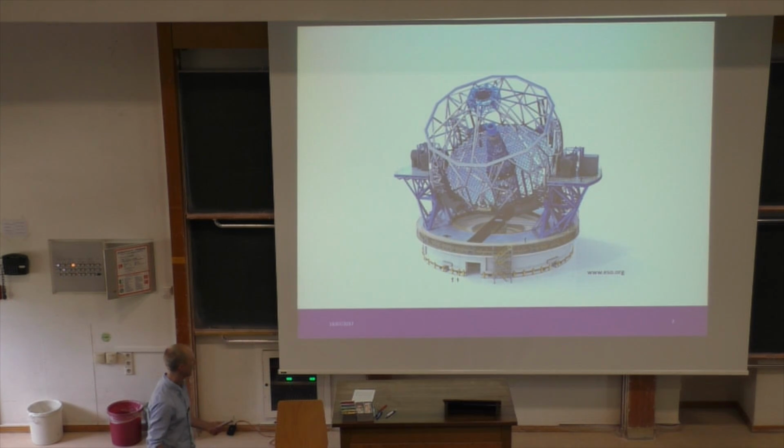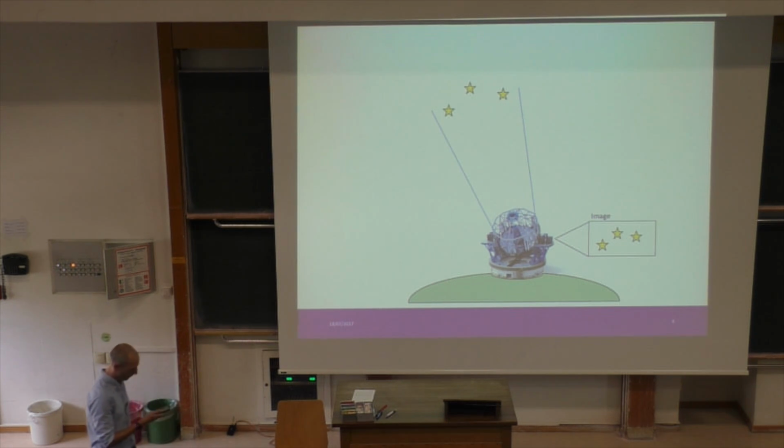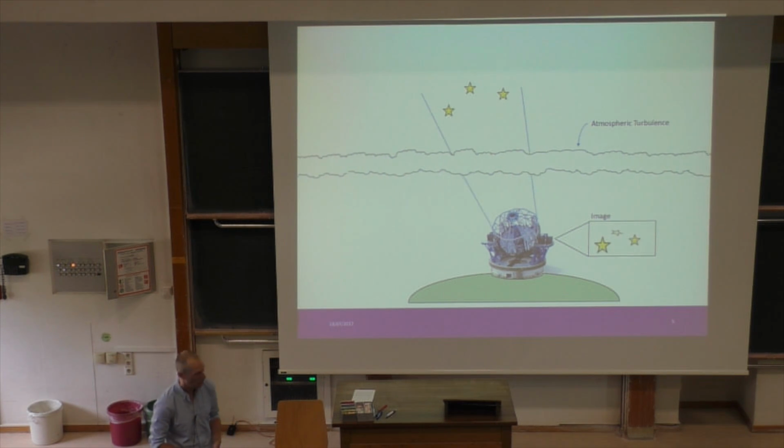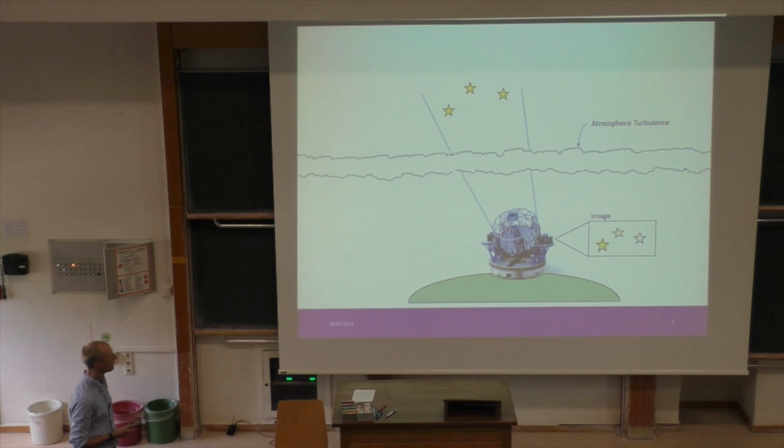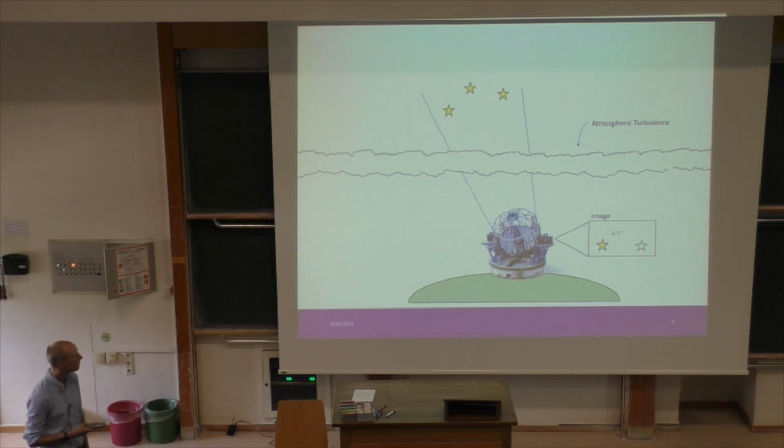So if we take our large telescope and we put it on top of a mountain, which is where all the telescopes go, and we look at some stars, okay? So we have the stars in the sky and we form an image over here, and this could feed an imager or a spectrograph or whatever we want. It's all the same to this focal point. And if this was all there was to it, actually life as an instrumentation scientist would be fairly easy. But it's not, because we're at the ground, so we're looking through atmospheric turbulence, which I'm showing here as this big cloud drifting across. And that has several effects on our image.